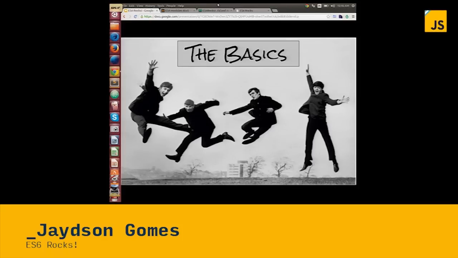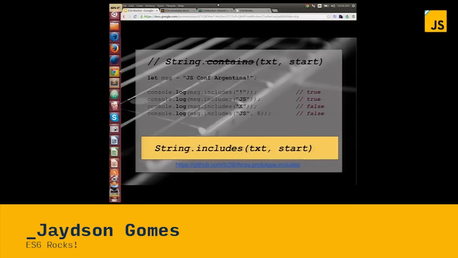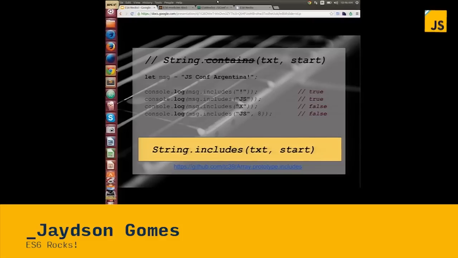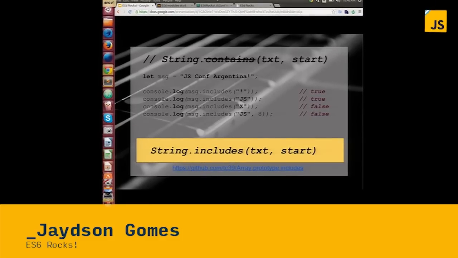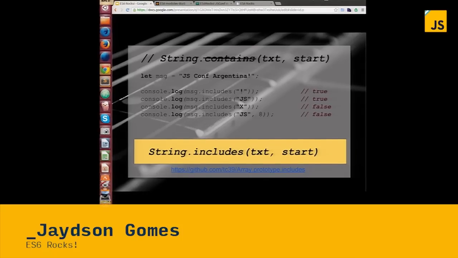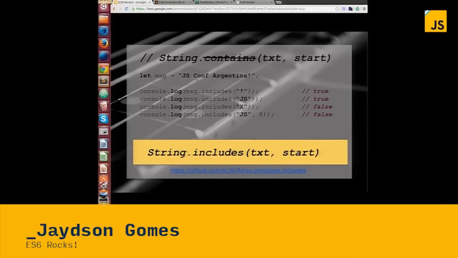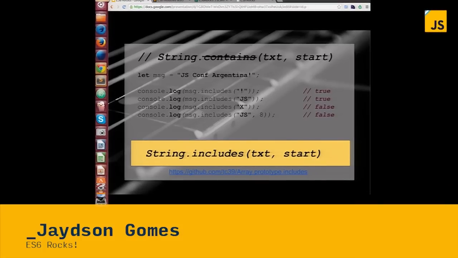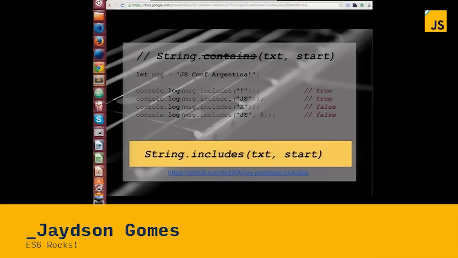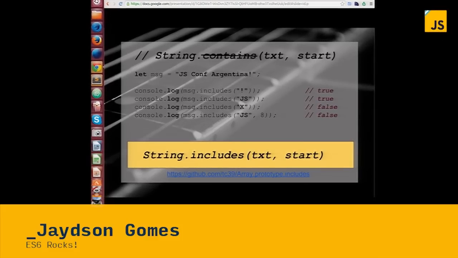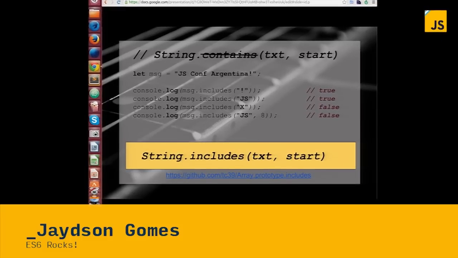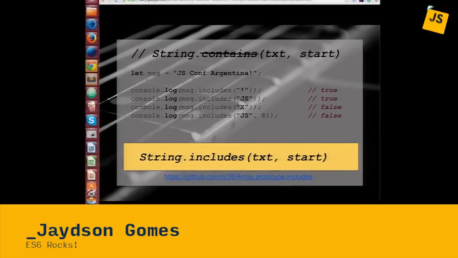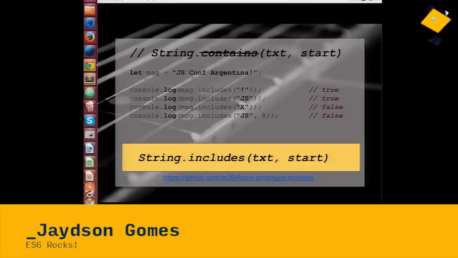So let's start with the basics. And here's a funny thing. In ES6, we had string.contains, but this week the spec changed. So it doesn't have string.contains anymore. Now the name is includes. But why? It's because string.contains would break the web. String.contains is not web compatible because the community figured out that MooTools, the popular framework, has this method, string.contains. So if we put string.contains natively in JavaScript, we'll break a lot of websites.